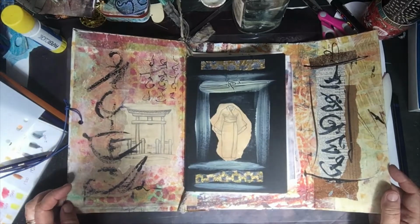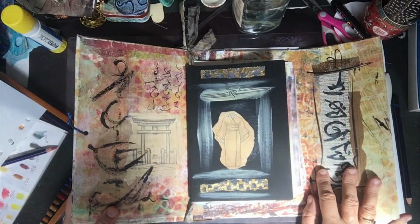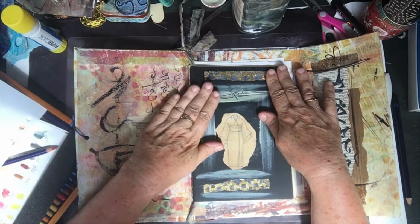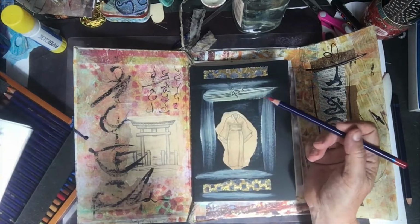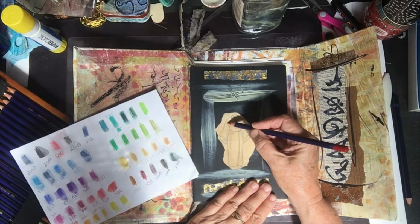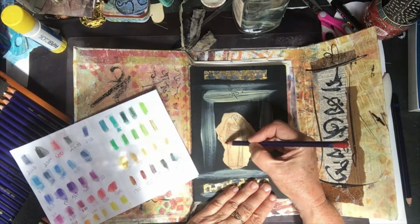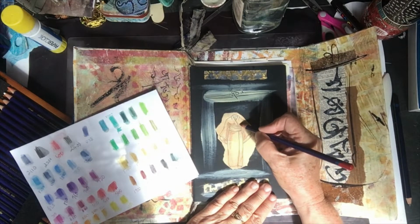Okay, so here is the opened out book. I put this lovely little, did I tell you I'd done that? I can't remember. Doesn't matter. So what I'm doing at the moment though is I just want to add some colour to this little picture. So I thought I'd just use some Inktense, of course, to shade in the shadows a little bit in a colour, and just make it my own a little bit more.